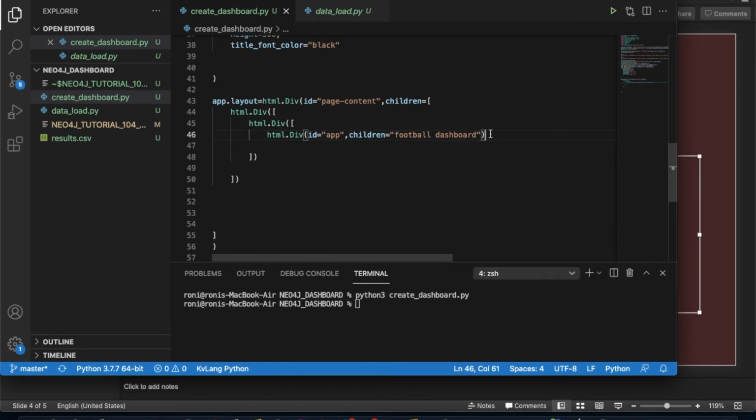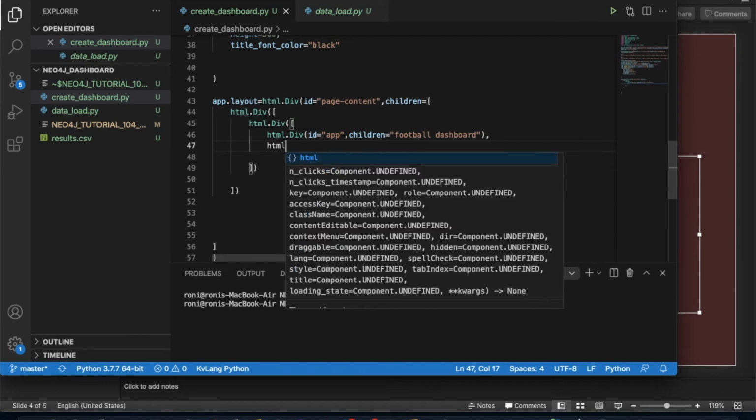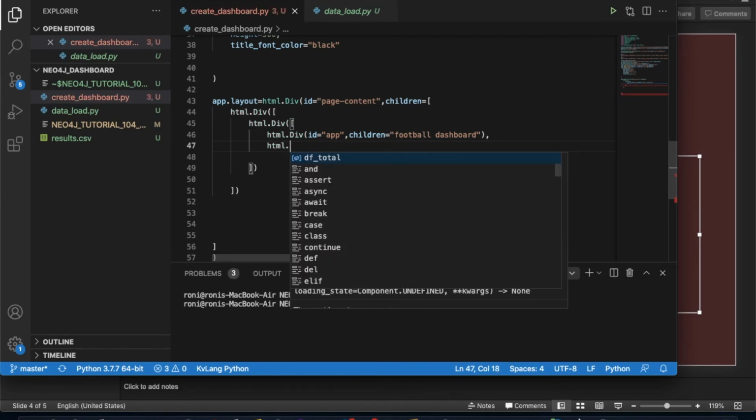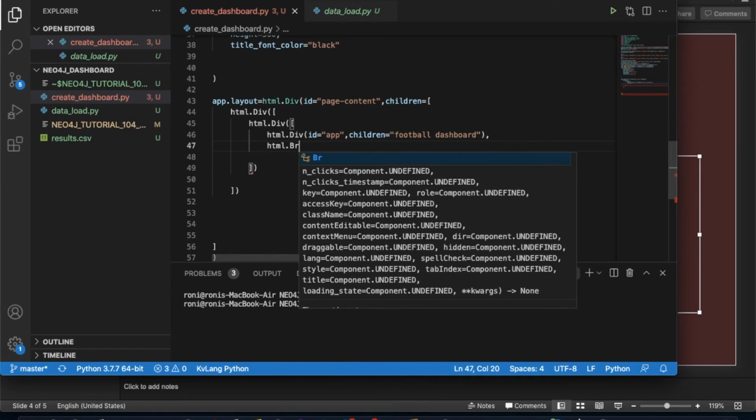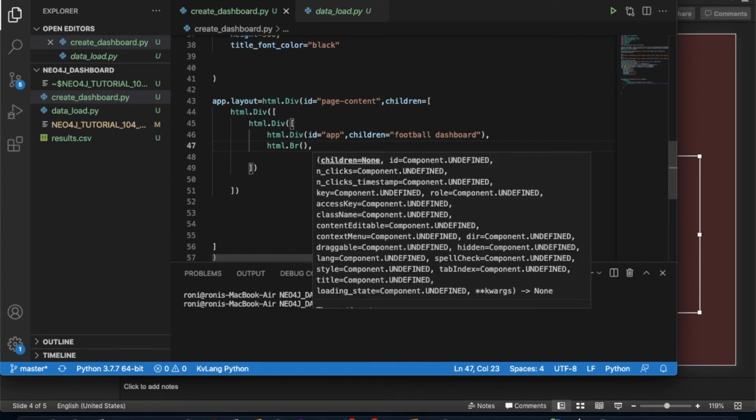So this is done. So maybe we can write a comma. That's it. Maybe I can put some sort of breakpoint now. So breakpoint is done. The next thing is I need to close this one.